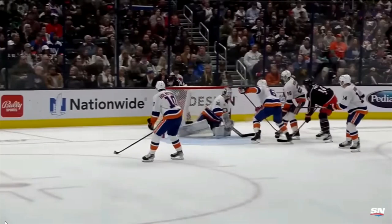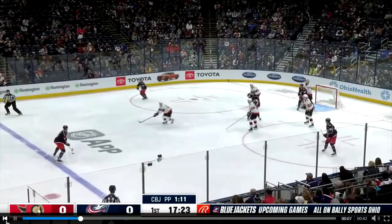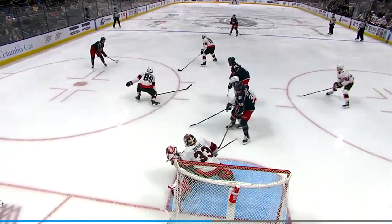He sees Sorokin, he feels it coming, and right there tries to get it. Bayreuther, Johnson, Johnson — fires a shot and scores! Kent Johnson, it's a power play goal! He's looking to the middle, he's got options, he's got patience. And when he gets his puck back from Bayreuther, he's gonna creep in a little closer — that opens up that option. He knows he's got Boone Jenner in front, taking away the eyes of the goalie, and then he finds that little seam and just slides it in.